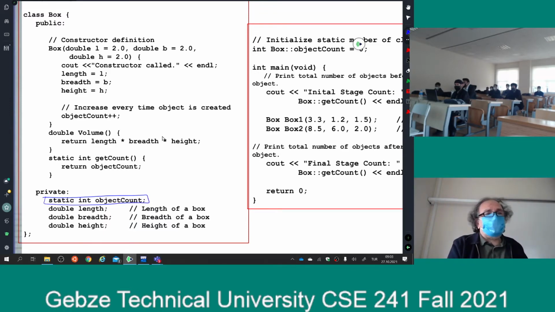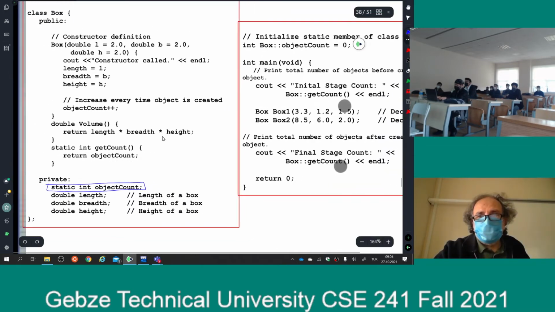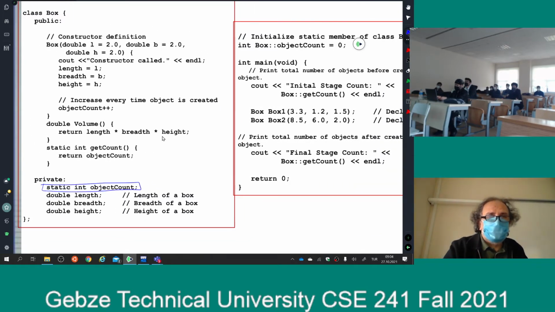Nobody outside of this class can have access to it directly. Nobody can modify it. But if you do it in a smart way, you can get what you want. Let's look at this main function. And let's look at these two functions.